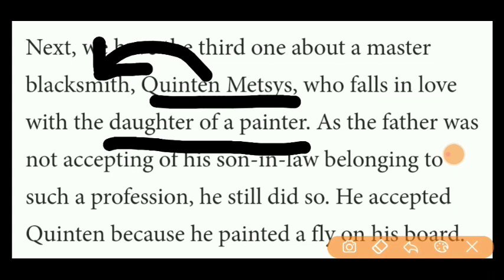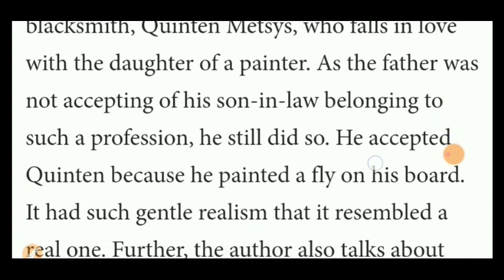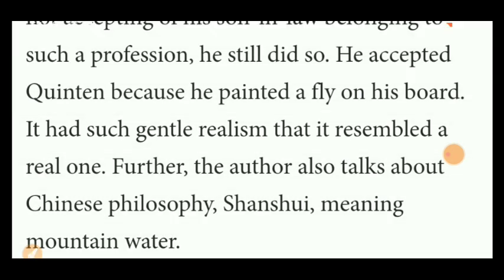So two different professions. And you know very well that people in ancient times got married within the same profession. So the father was not accepting of his son-in-law belonging to such a profession, because this Quinten Matsys's father-in-law was a painter and Matsys was a blacksmith. So he did not accept his son-in-law belonging to such a profession, and yet he accepted Quinten. Later on, what happened?